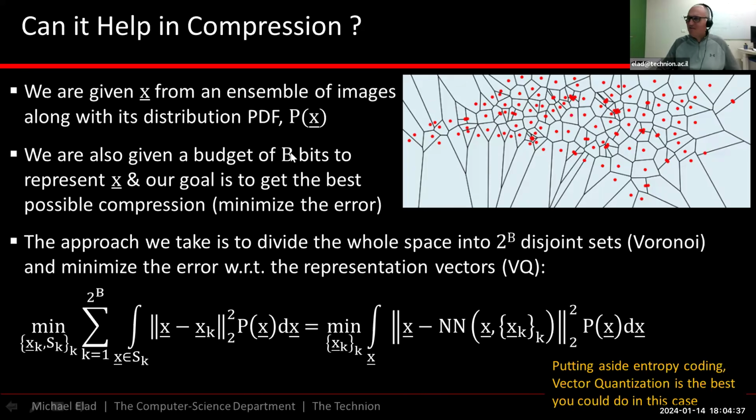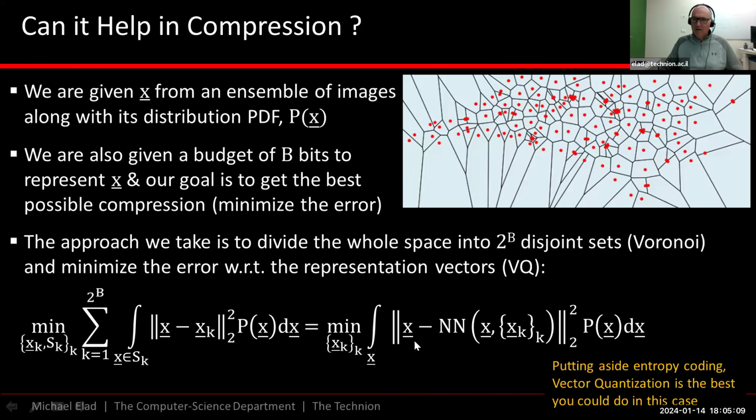I mean, think about it. 1,000 bits per image, it's not even generous. We compress images with more bits. 2 to the power 1,000 means that you will have an impossible number of vectors, unknown vectors to find. How can you do that? So you have a curse of dimensionality that will kill you here. This is why compression algorithms break the image into patches and do all sorts of things to trick, all in order to avoid the 2 to the power b. But honestly, this is the best you could do ever.